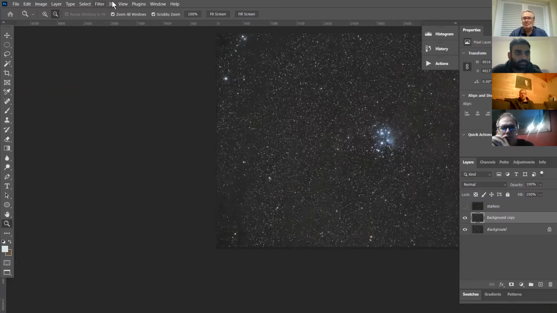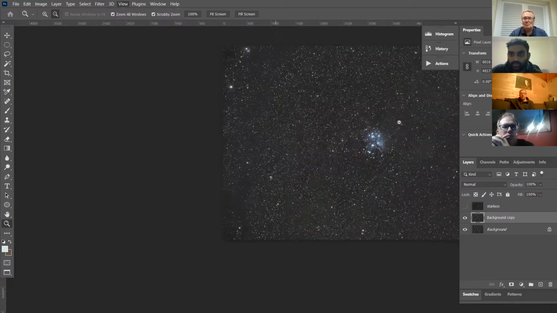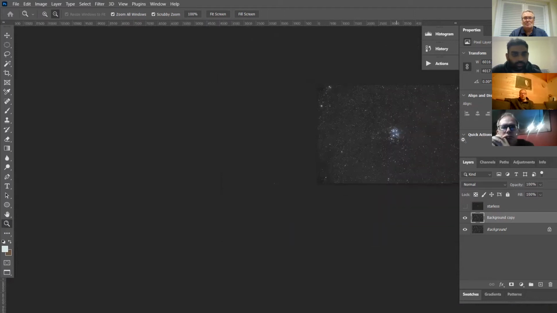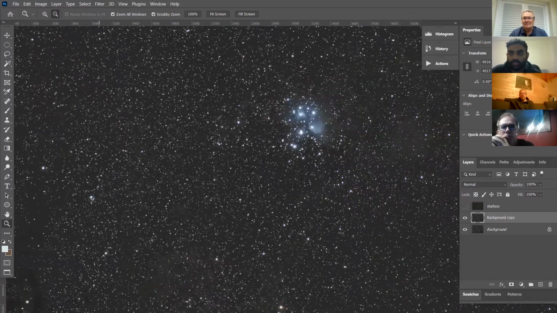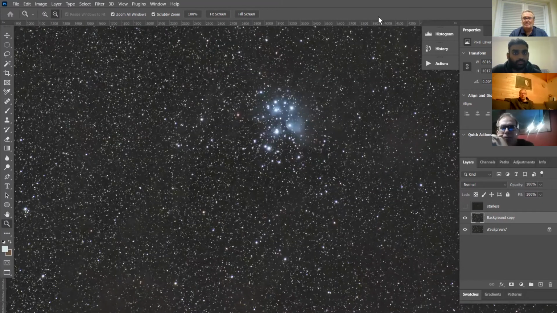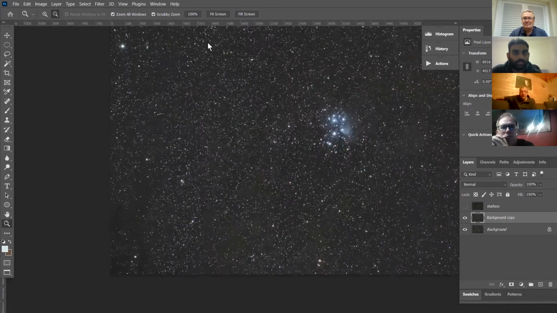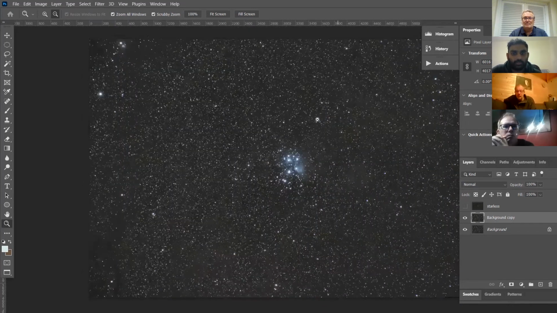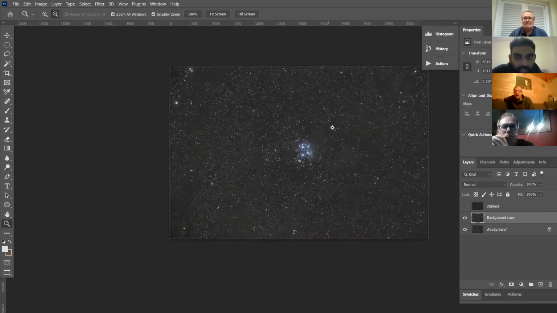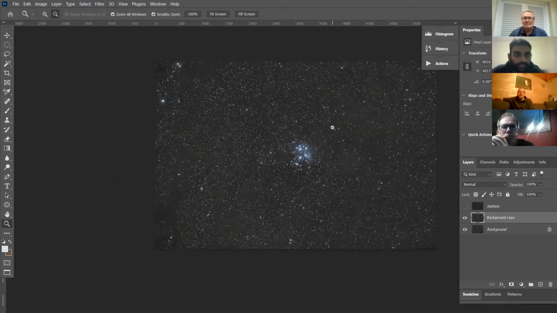We have got some noise in the background, and, why is my image not centered now? Let me just recenter that. That's weird. It's gone off to the right. That doesn't normally happen. Let me just go fit screen. Just hit Control-0. Okay. I think I've not used it in this full screen mode, but I've managed to get it back to center by clicking fit screen.